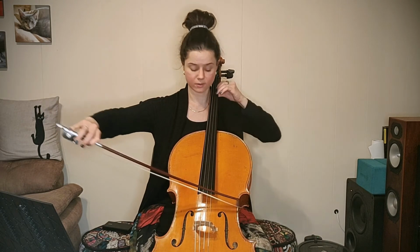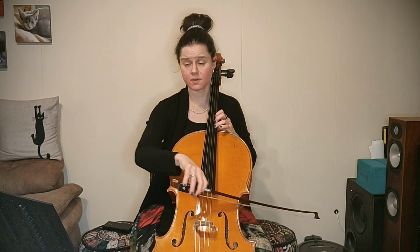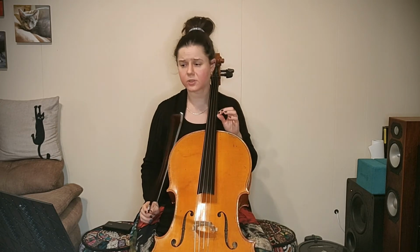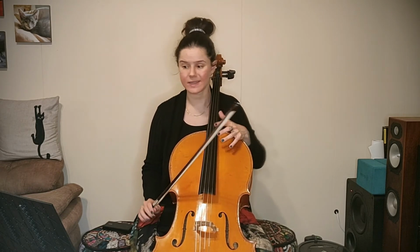Just do it by sliding up and down. Then you want to play note by note, just like we did before. Just one note at a time, placing everything super in tune, checking any shifts. If there's another shift that you need to work out here, do it in the same way, repeating between the two notes. Then let's look at the bowing, because this is in fortissimo.